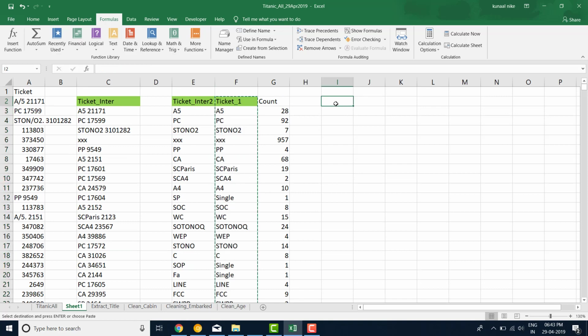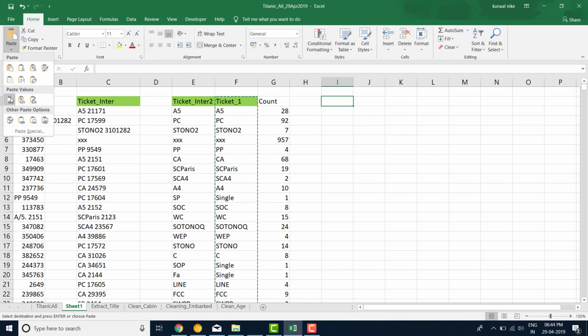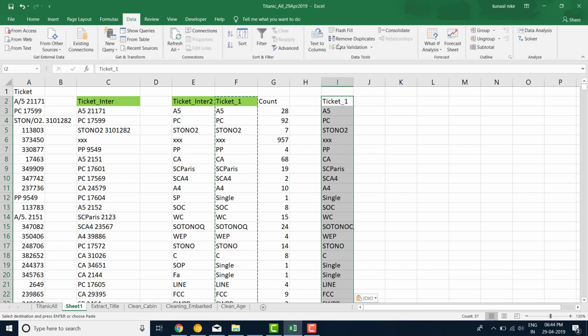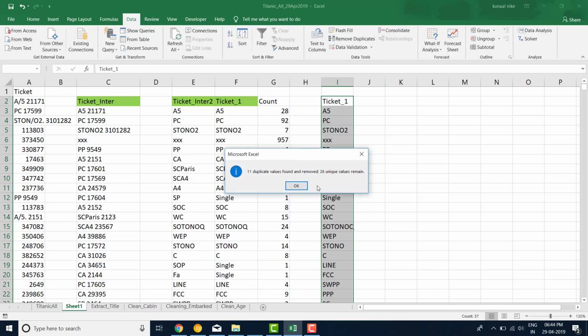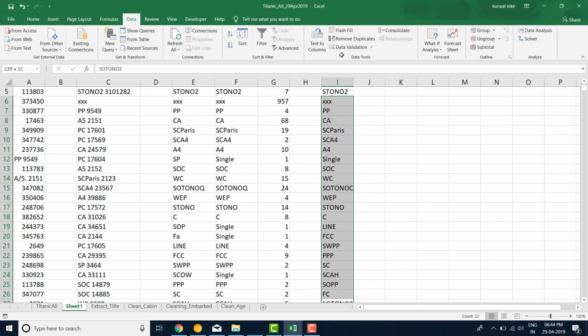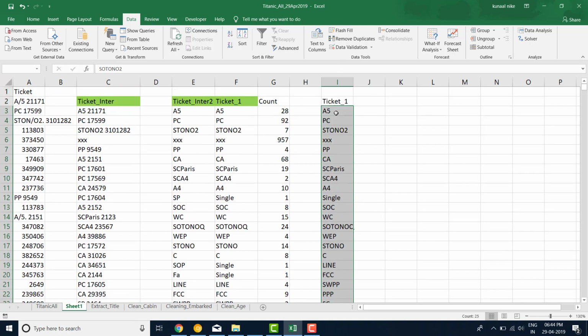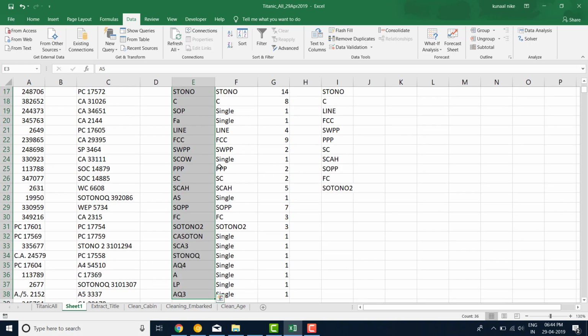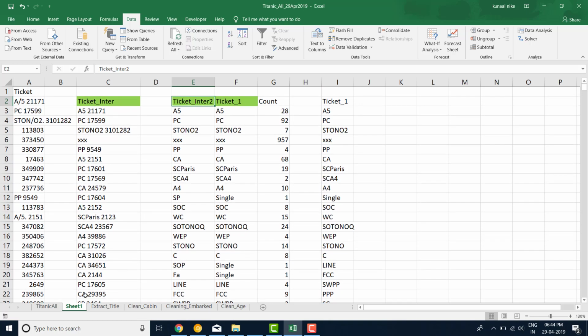So if we paste the values here and say Data, Remove Duplicates, you'll have a shorter number of categories to be used, right? And this is a lot better than the 930 we had here, 226 we had here, or let's say 36 here, right? So let's get these values available there.